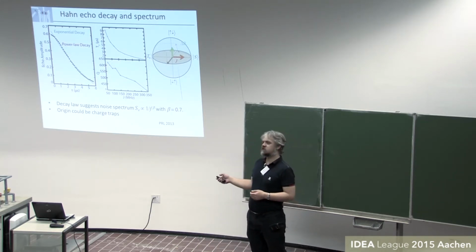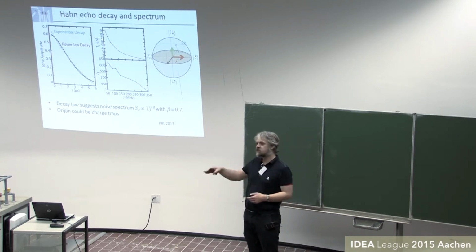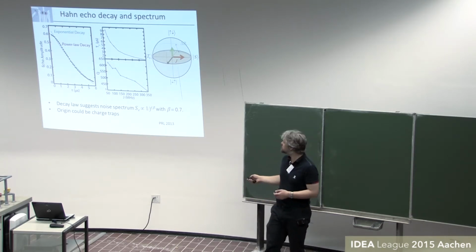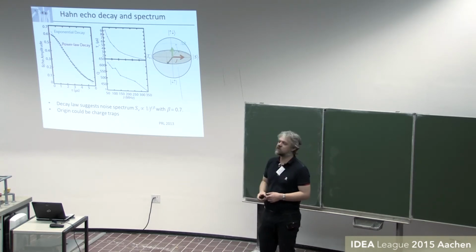Right, so why is this the rounding? You would have an exact exponential decay if it's complete Markovian noise. That would be the green curve here. Markovian noise means that the spectrum is white, so the noise spectrum is just uncorrelated, it's constant in frequency. What this fits best is a 1/f-like spectrum with an exponent of 0.7 here. So the spectral density is proportional to 1/f^0.7, and that gives rise to this rounding. So this is an e to the minus t to some power again, and this exponent is directly related to this one.